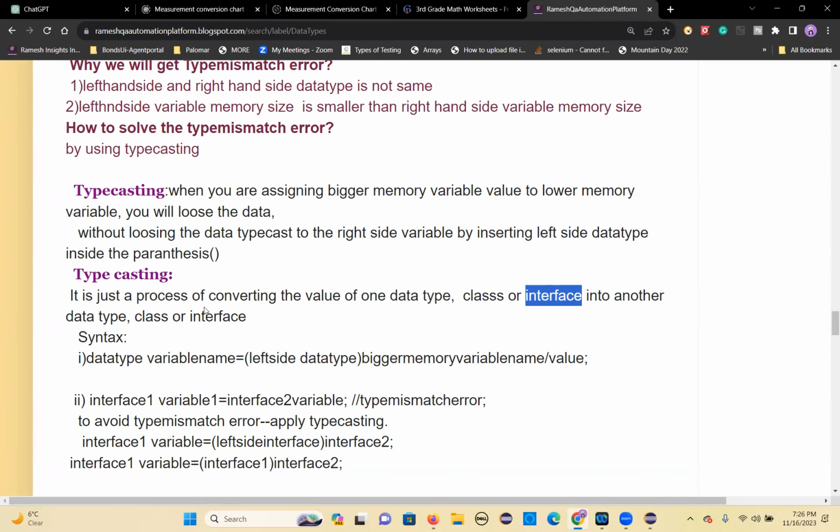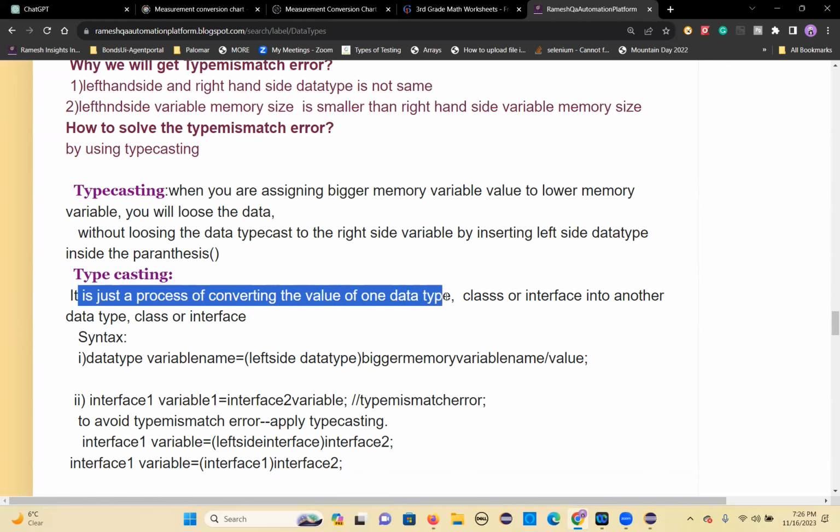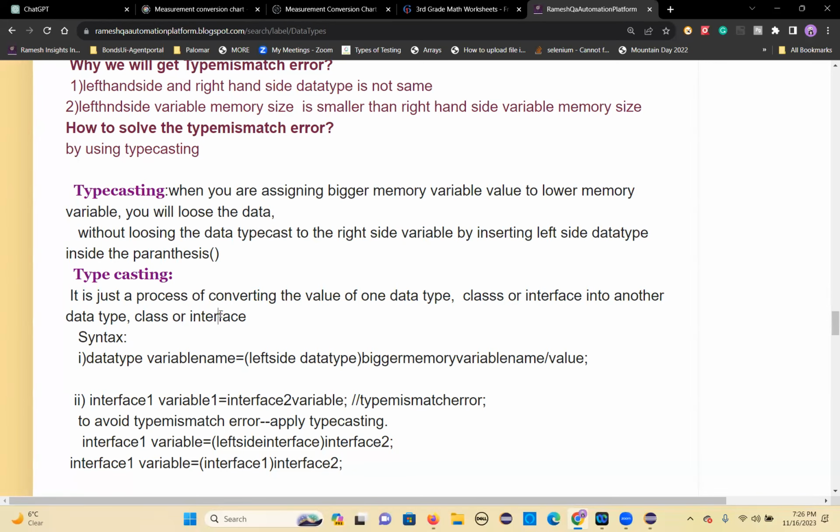Please remember this, in interviews they ask, what is typecasting? It is a process of converting the value of one data type, class or interface into another data type, class or interface.